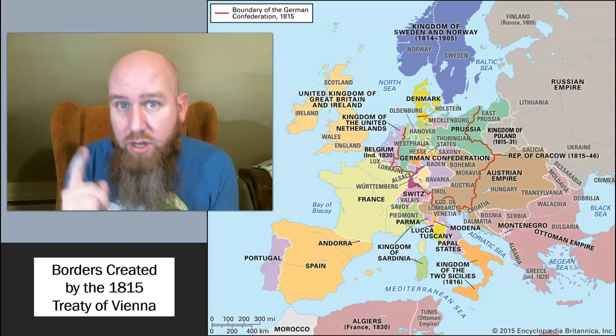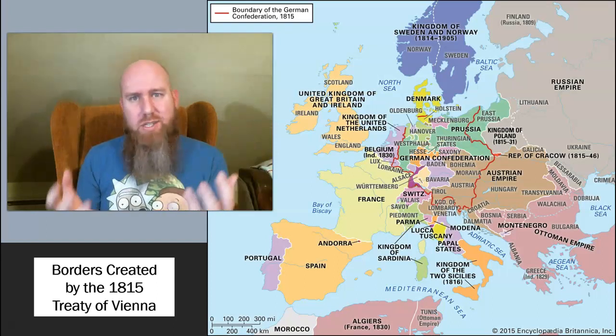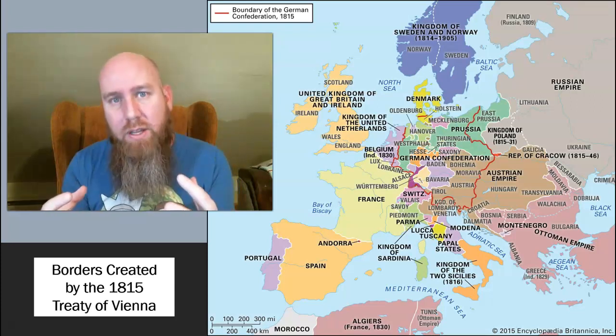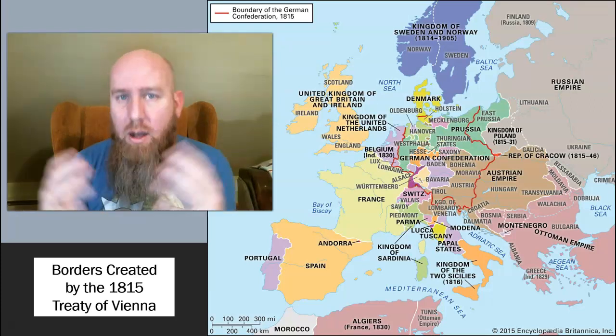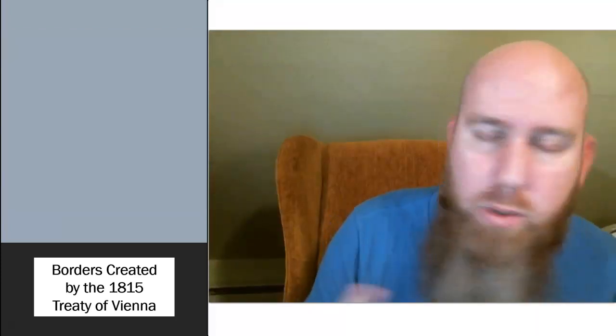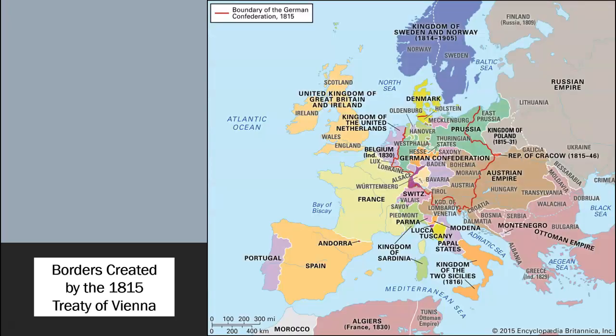The Concert of Europe. It's not an institution, it's not like a place where they all went to meet, but it was an ideal of how to maintain harmony amongst European powers. Harmony that's going to allow them to pursue some pretty crazy imperialism in the 19th century. And as we're going to see, with the exception of some chaos in the middle of the 19th century, this Concert of Europe worked pretty well all the way up until World War I, when nationalism and imperial competition came to a terrible, violent head.